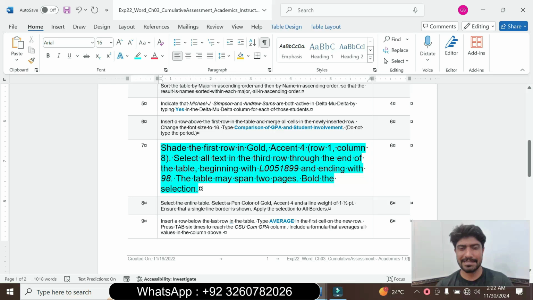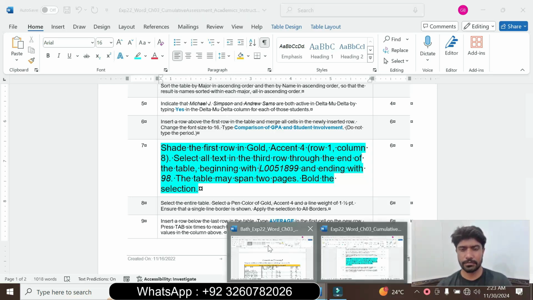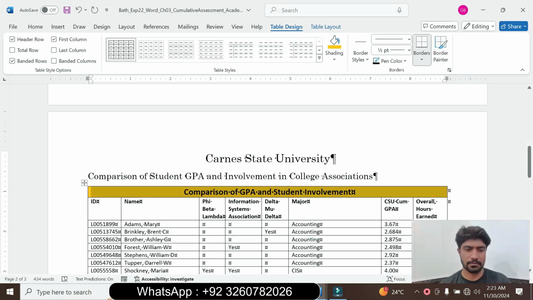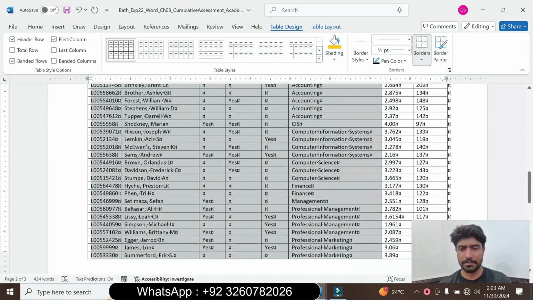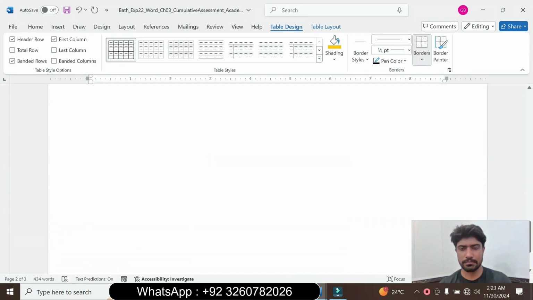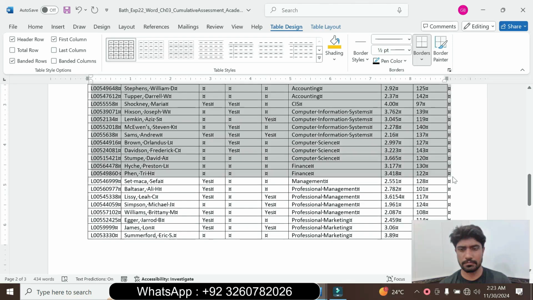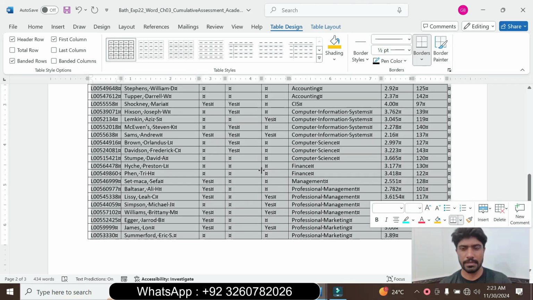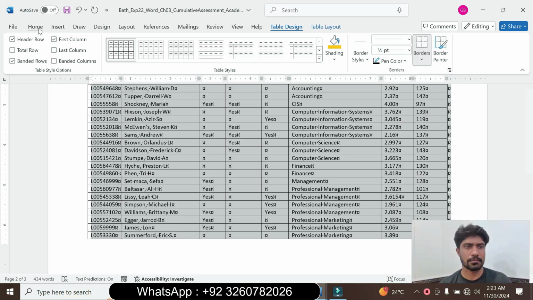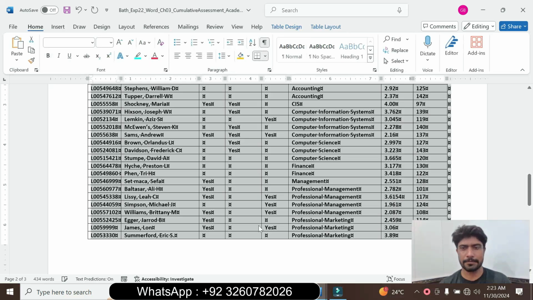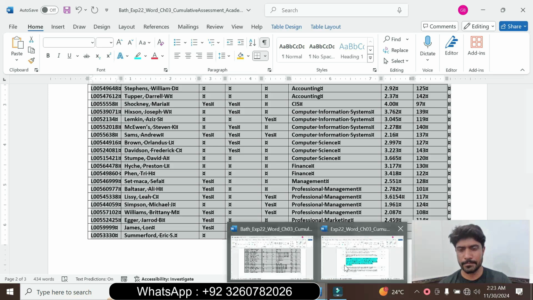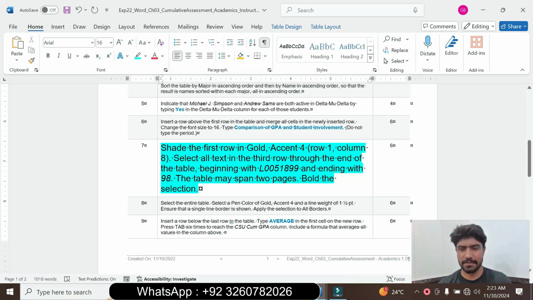The table may span 2 pages, bold the section. So select the all table and apply the bold. Go to the home tab and click the bold. So question number 7 is complete.